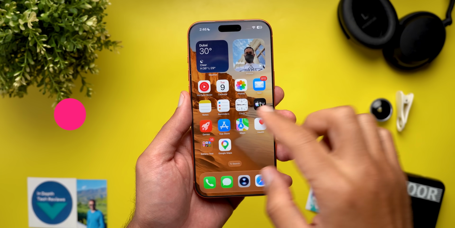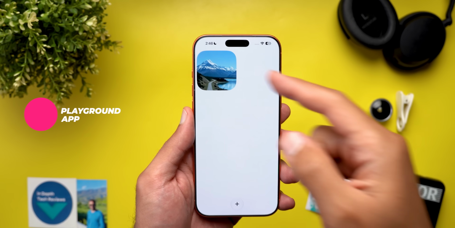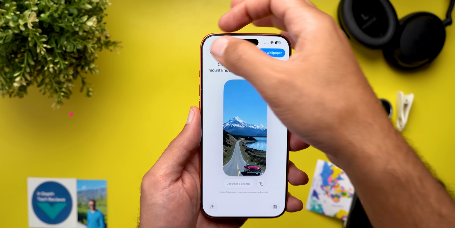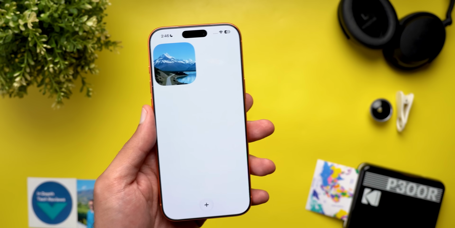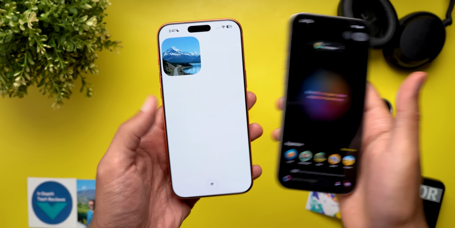Image Playground also got updated, and now it uses more powerful models for creating images. As I showed you earlier, when I created this lock screen wallpaper, it was very realistic. And as you see, the interface is much simpler. When you compare this to the previous version, it's a day and night difference.